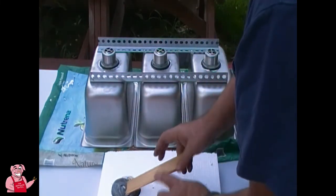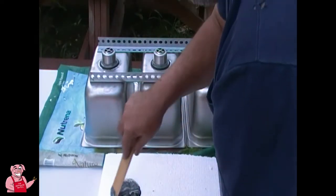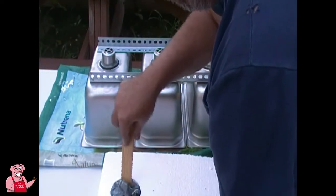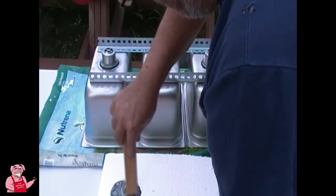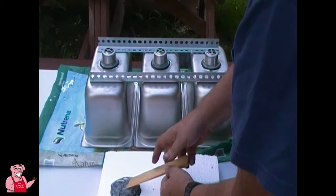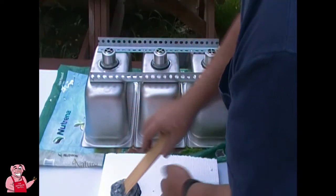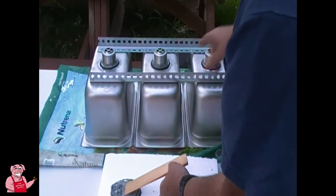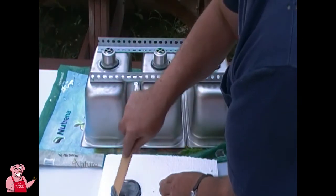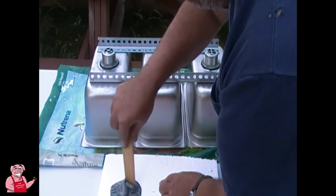Now, I measured these at 17 and a half inches across here, and so I cut that at 17 and a half inches. It doesn't have to be exact, and it doesn't even have to be a pretty cut, as long as you cover the flat surfaces of your sink, because that's where we're going to be applying this JB Weld.